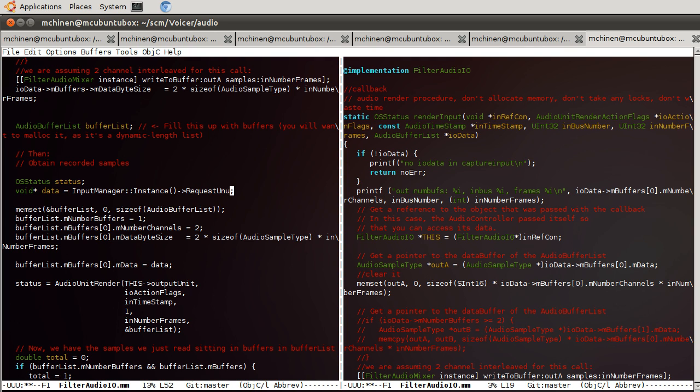Request. It's not really a get, right? It's not access. Get requests unused buffer.